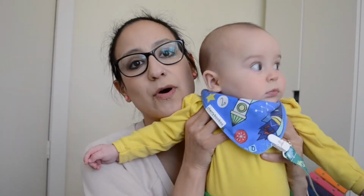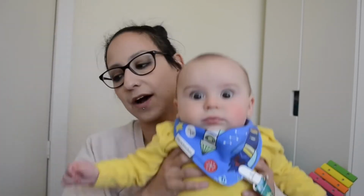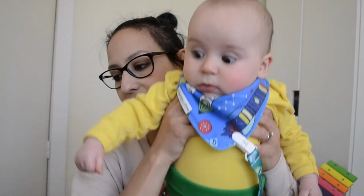There's so much to report about Albert. The reason I'm looking down is because I've got my viewfinder screen here, and I just want to check that you are in focus. I thought I'd be in Sebastian's room today. I couldn't be bothered to set up the lights, so I've got the nice natural sunlight. Albert, come and say hello to everybody. He's in his typical crazy, colourful Maximora clothing.